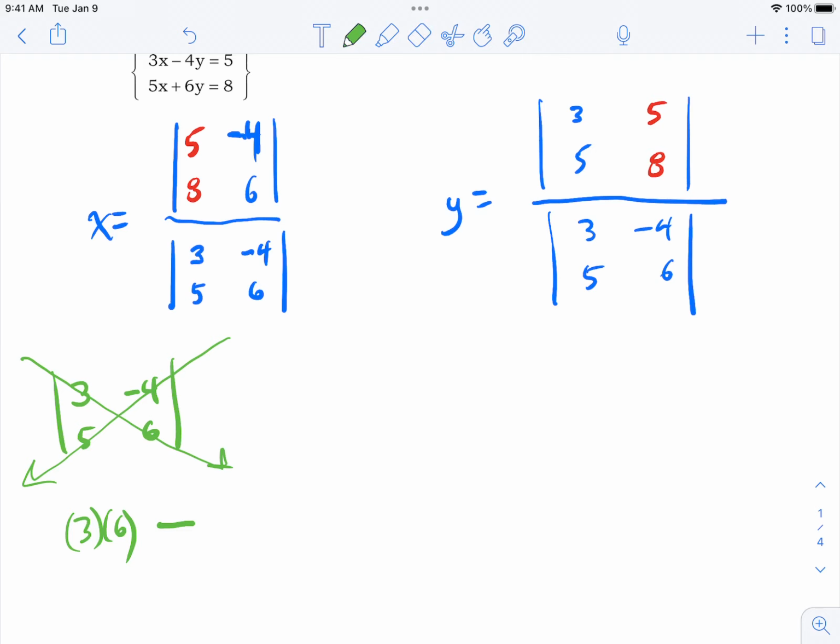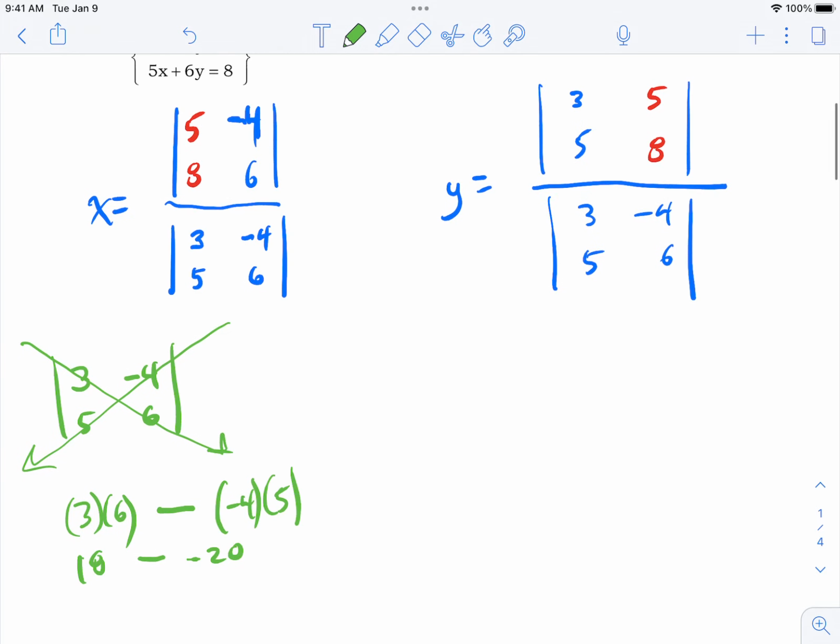So 3 times 6 is, you do that first, and then -4 times 5 goes over here. So just be a little careful. That's an 18, and that's minus a -20. So it's 18 plus 20, really. So it's 38. So this is just a 38. This is the same thing, so it's also a 38. Okay, that's how you do it. Multiply down the diagonals. So it's like, once more, it's dance steps to get used to.